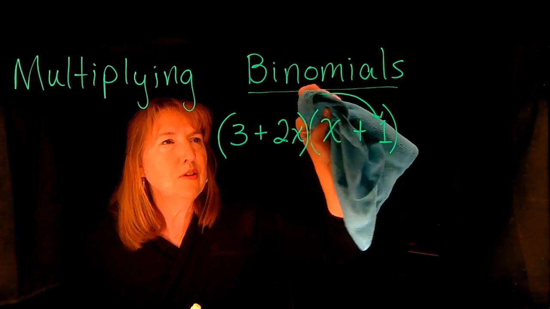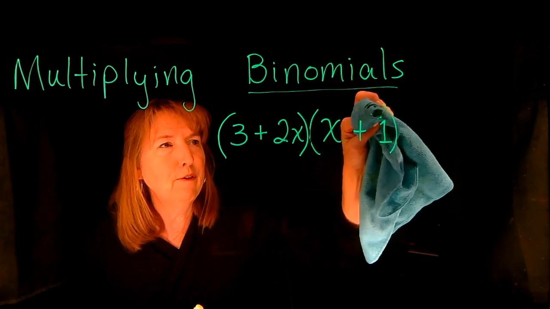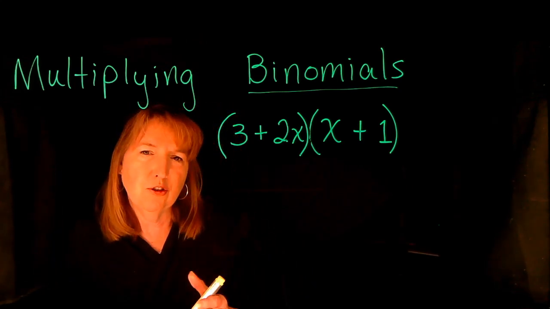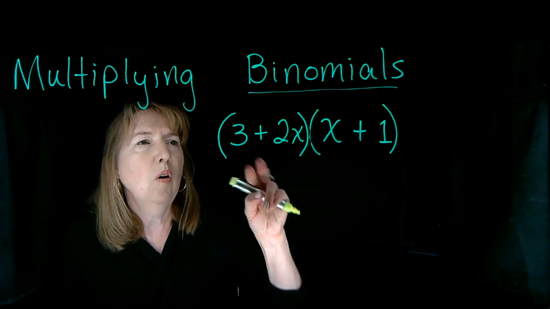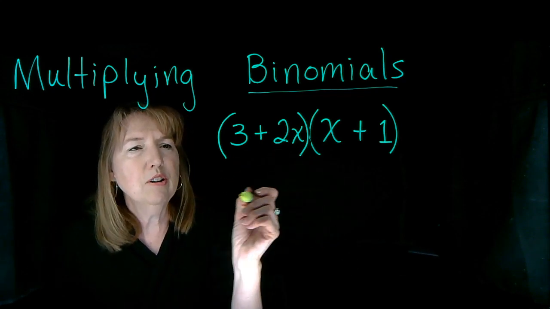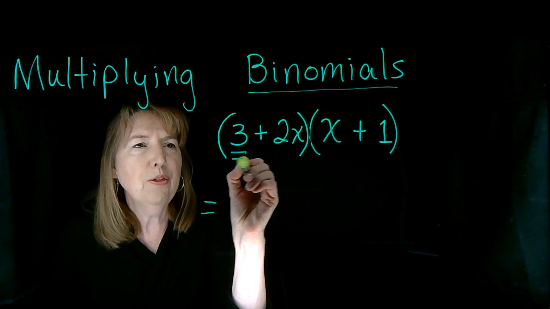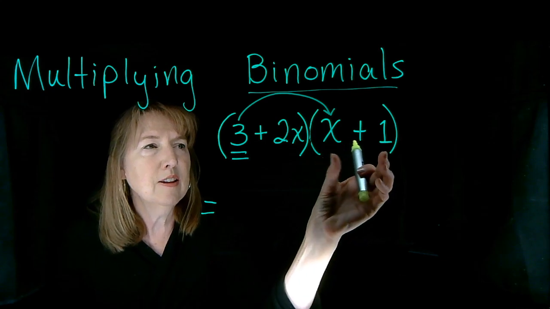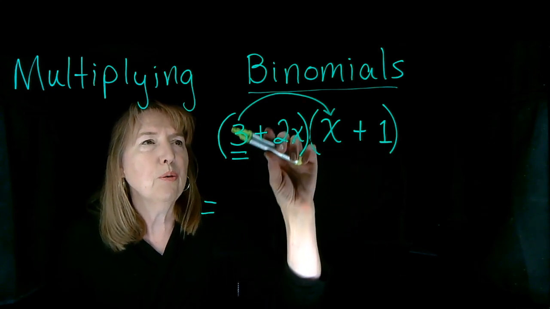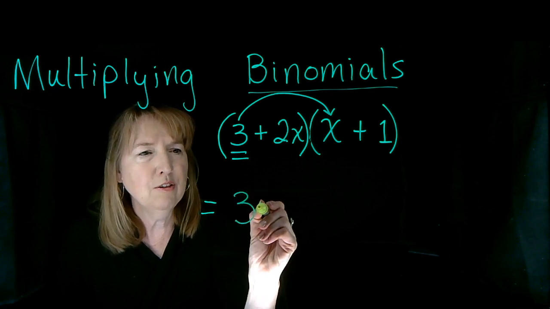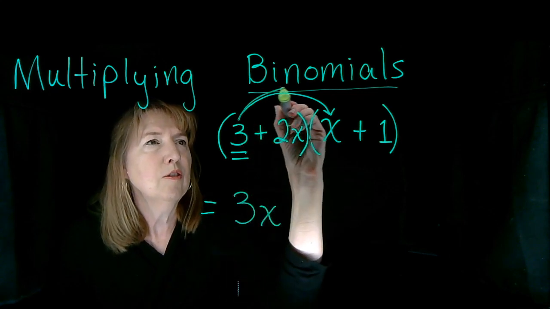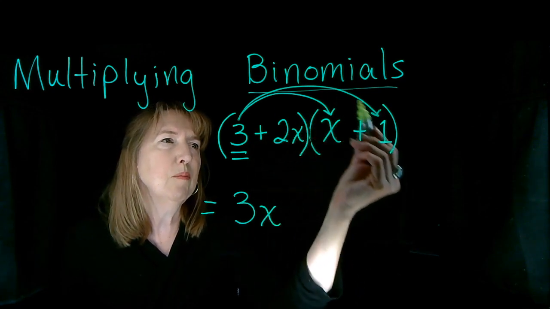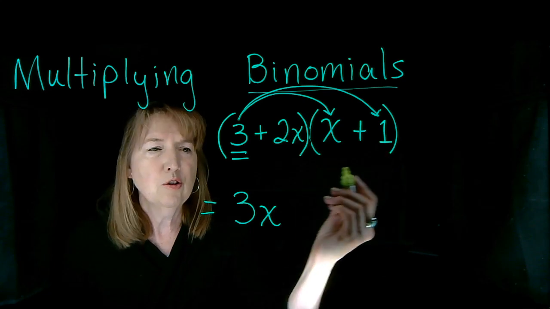Well, in some textbooks and teachers, you will hear the term FOIL, the FOIL method. But it's just very logical. It's the distributive property. It's what we just did, only you're going to repeat the process. So here is what it looks like. You start with the first term, that 3, and you're going to distribute that to this binomial over here. So 3 times x, you write the answer, and then draw that arrow, and that's just a trick to help you stay organized. 3 times 1 is a positive 3, so you're going to write that.